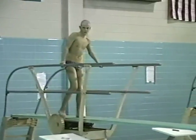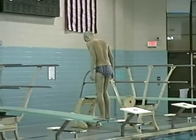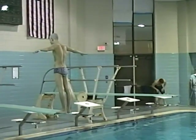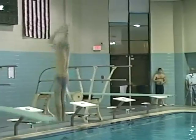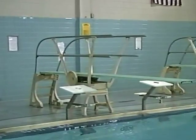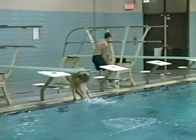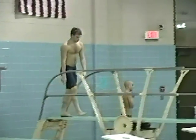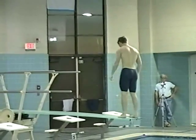Here's Plymouth Whitemarsh's second diver. He'll be doing a back dive pike. Came in a little flat, didn't bring his legs up to be straight. He's going to get 5s on it. A little high, 4 seems more about right. So we have 5, 4 1/2, 5, 4, 5. So, I mean, again, those top and bottom scores will be thrown out. So he's averaging about a 5 right now, which is good. But the way he did his dive, he should have been up by 6s. So he's probably not too happy with it.